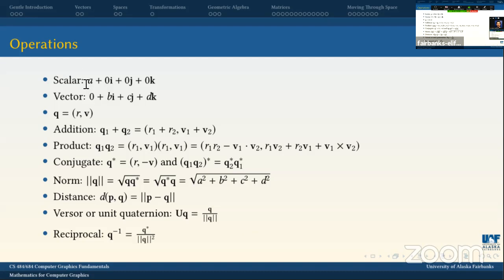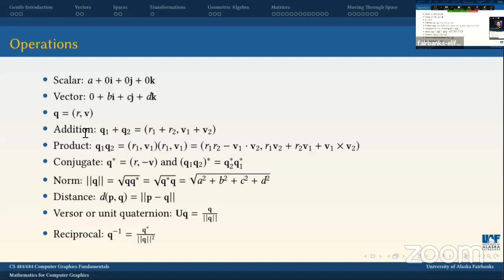And so what we might say is that a quaternion can be broken into its scalar part and its vector part. The scalar part would represent the A, and the vector part would be the B, C, and D. So another way of writing a quaternion is the combination of the real part and the vector part. Remember we were talking about the angle axis matrix? We give it an actual vector representing what it's rotating around, and this represents the same idea here. Although you might ask, does R represent theta then? We're going to see that it doesn't 100% represent theta, but it's closely related to it.